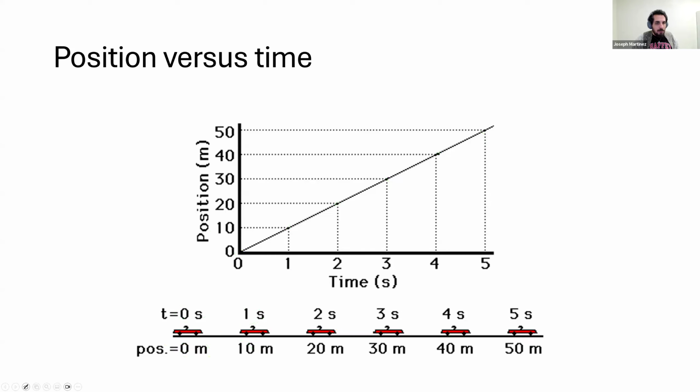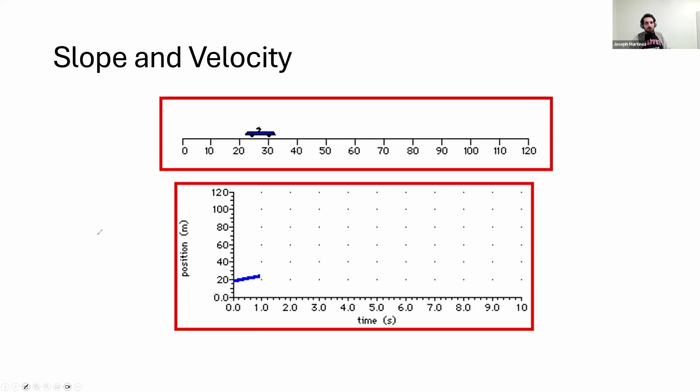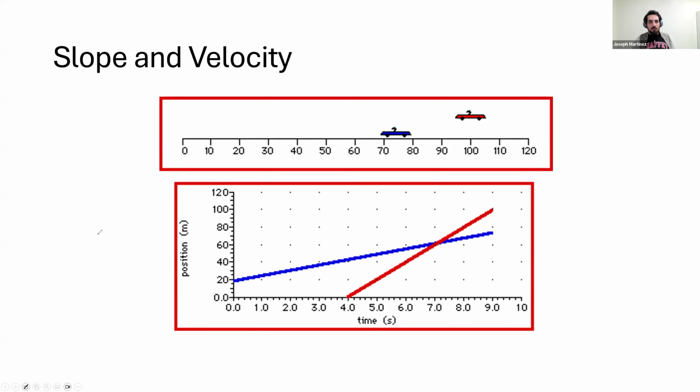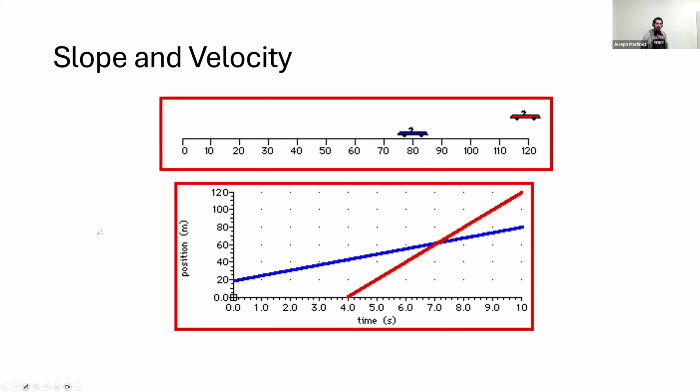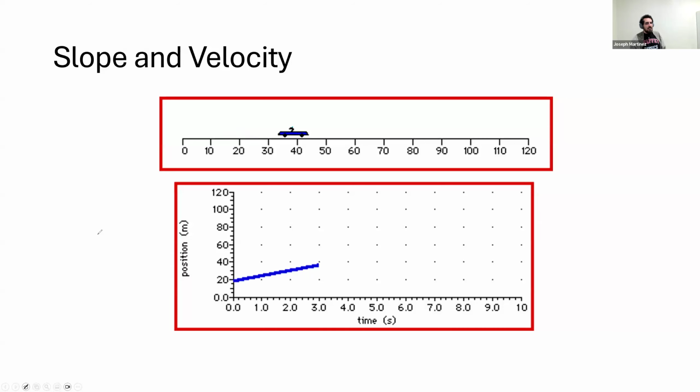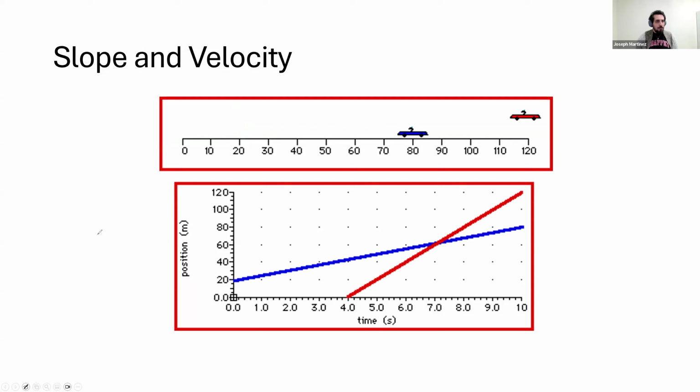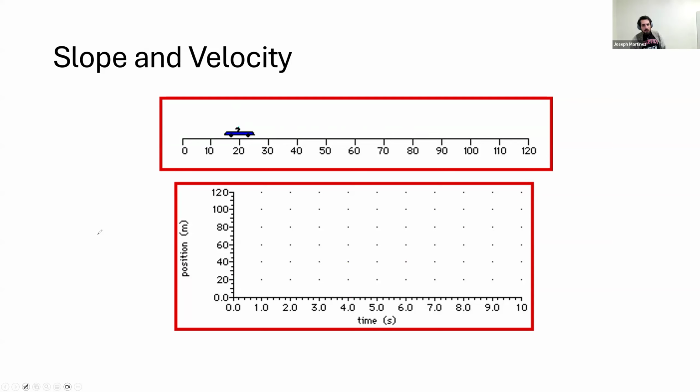So here I have a GIF that is going to play, and we see the blue car moving and the red car moving, and these are graphs of their various positions versus time. Now, the red car comes on screen at 4 seconds. That's why you don't have any data prior to 4 seconds. The blue car is always on screen. And we see something. The red car has a line that is much steeper than the blue. In other words, it has a larger slope when compared to the blue car.